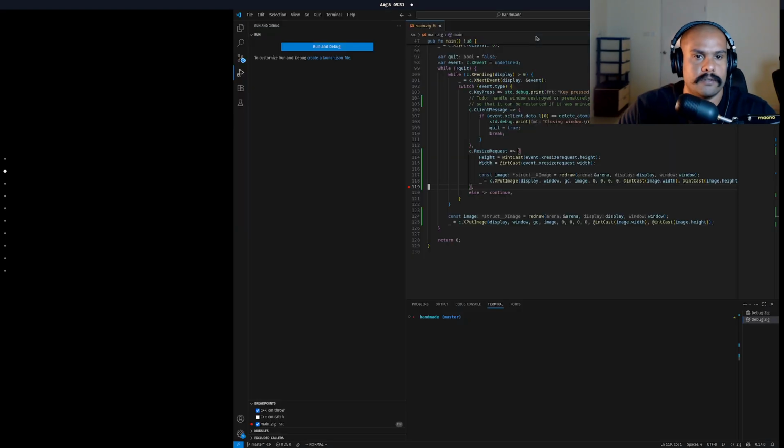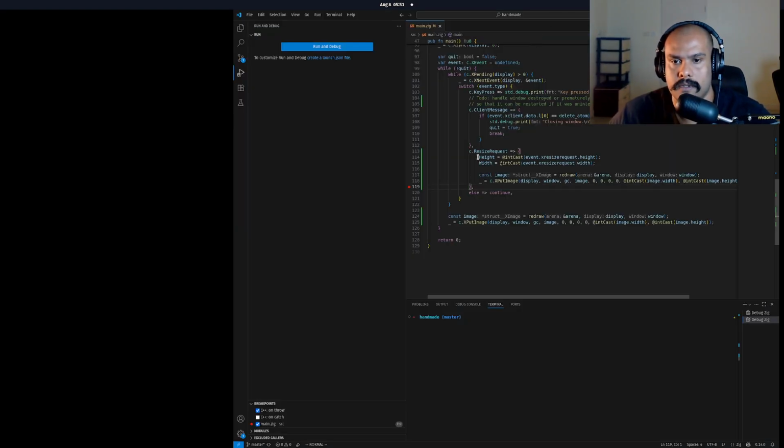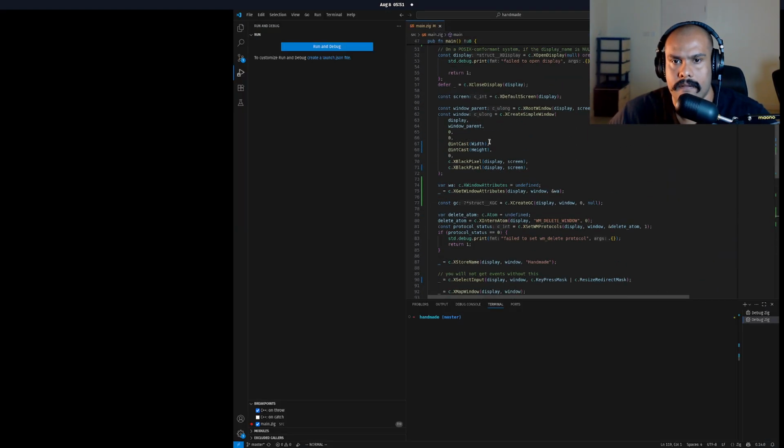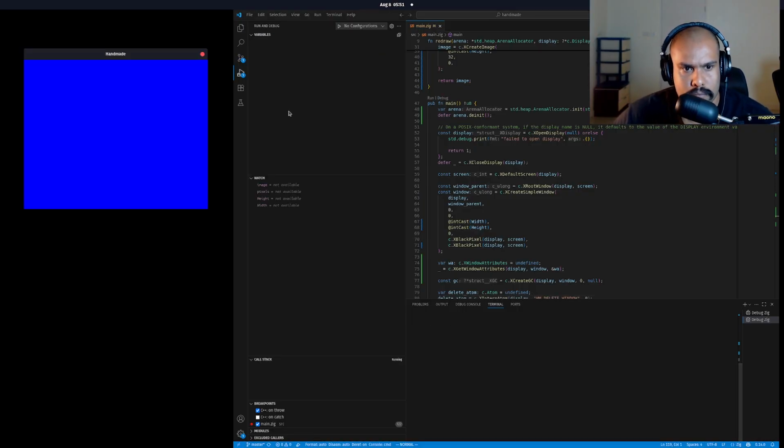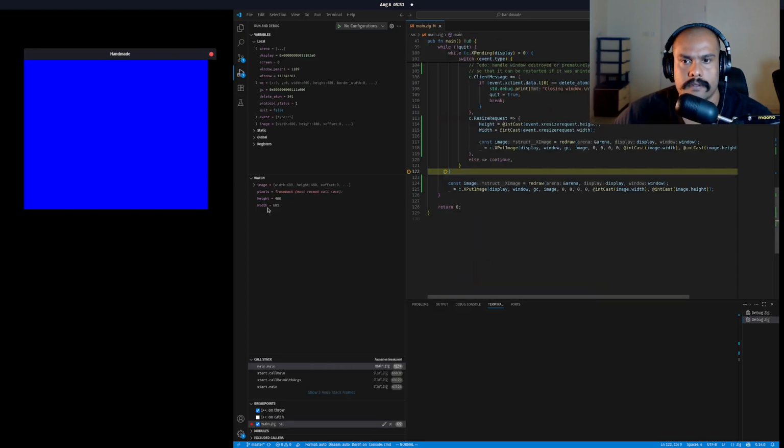Let me have a look at the graphics context. What does it have? Resize.